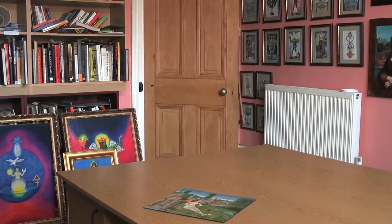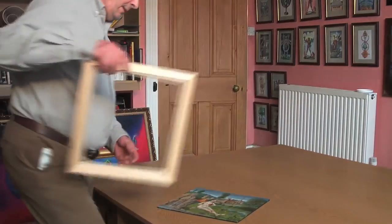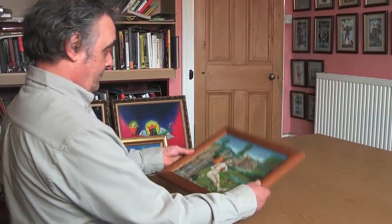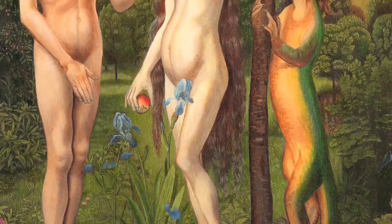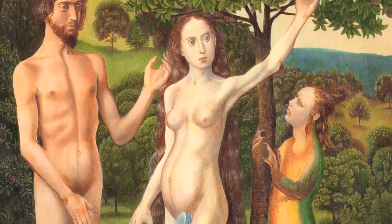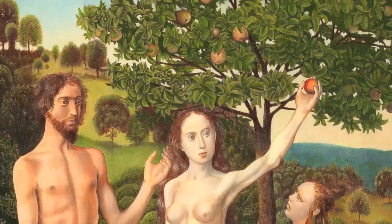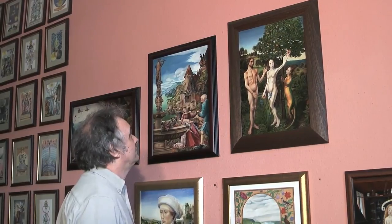Around 2004, I began to focus upon the early oil paintings on board which developed in the 15th century. I was amazed by the technique and detail in these works, and decided to attempt to make modern facsimiles of them. After attempting a few simple works, I enthusiastically began creating a copy of Hugo van der Goes' Temptation. This required many hours of work — just painting the leaves on the tree took me over three days. I decided not to sell this, as it marked a development in my art.